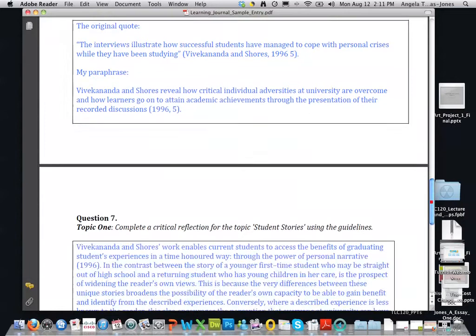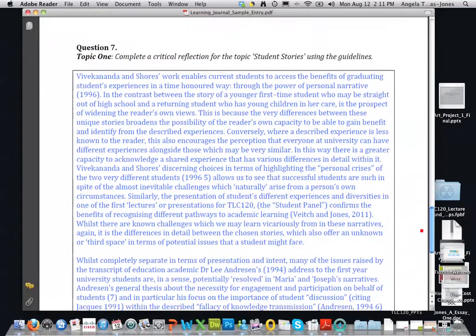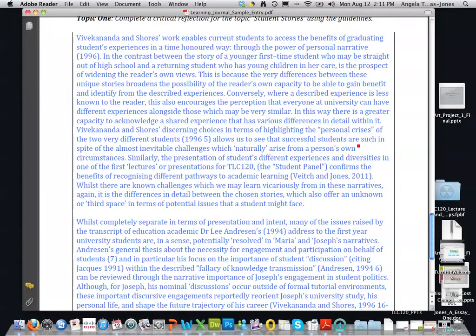Now we move on to the really meaty section, which is what I was getting to before, which is this critical reflection. And as I said, we have spoken a lot about the reading for the week. And we do at university speak a lot about readings, because readings are a really important part of your academic journey. You could be doing a lot of reading, and so we want to learn how to get the most out of our readings. So that's why we do things like summaries and pulling the thesis out and learning how to reference and use those in our work.